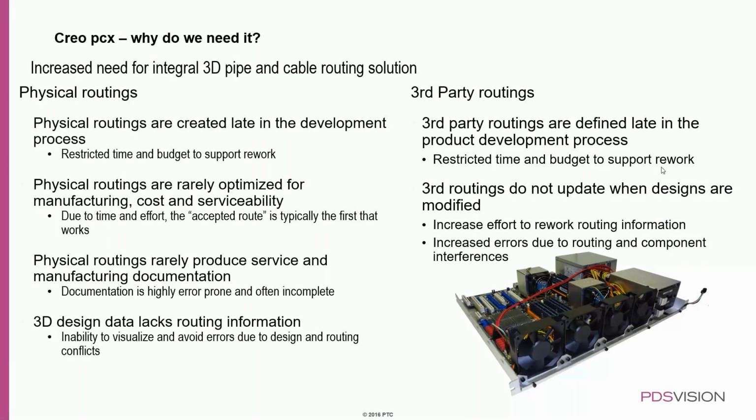Additionally, if you use a third-party tool, then you don't really have the added benefit of that being parametric. So if you change your assembly in Creo, if you change your schematic, you have the advantage here of all of this working together and updating for you automatically. As long as you have modeled everything in Creo, then use Creo piping or cabling. And even if you have a schematic linked in, all of that is going to be parametric. All that information is going to be shared.